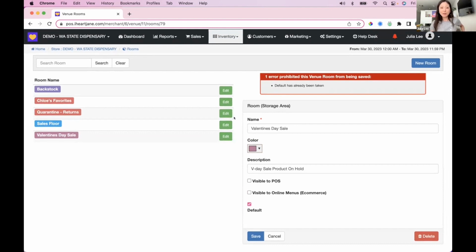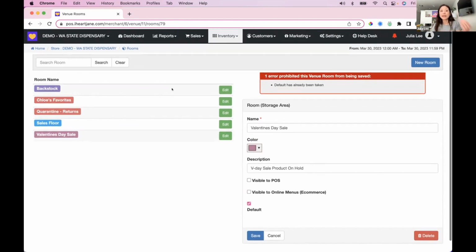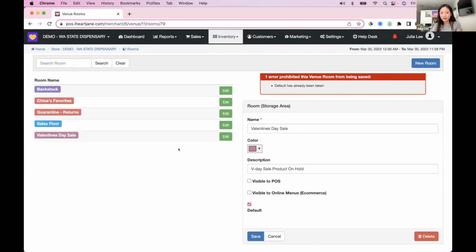There was a small bug around this as well. It might have been fixed along with this bug, but when they are intaking manifests, the room that is marked as default should be the room that is listed on each lot. And if they want to update that for a specific lot, they can on the intake form. But yeah, only one room is default now, which is great.